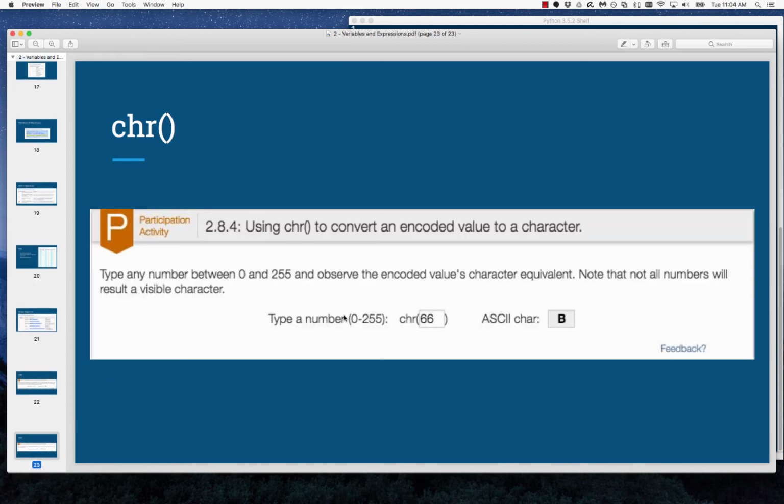We could go the other way if we wanted to. If we use the char function, or chr, this function takes an ordinal value, like 66, and gives us back the character, or the ASCII character in this case, although really it's Unicode. ASCII is another way of encoding text, and ASCII is actually the exact same in the beginning of Unicode.